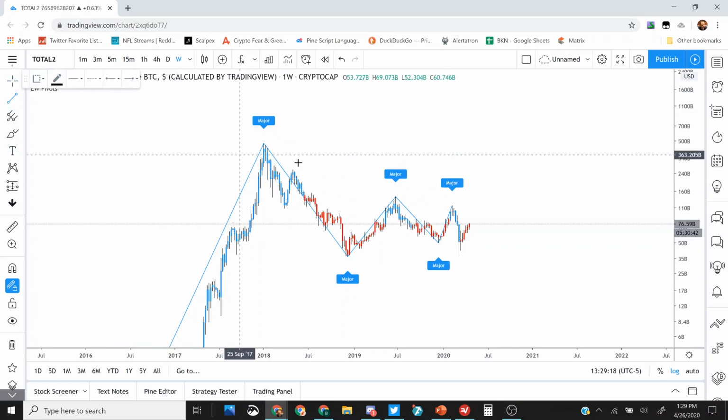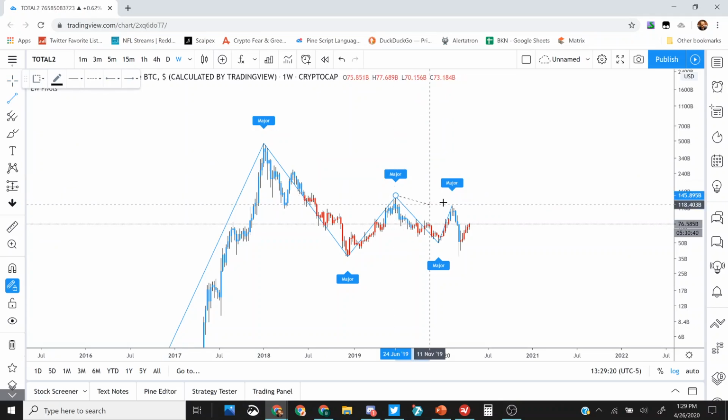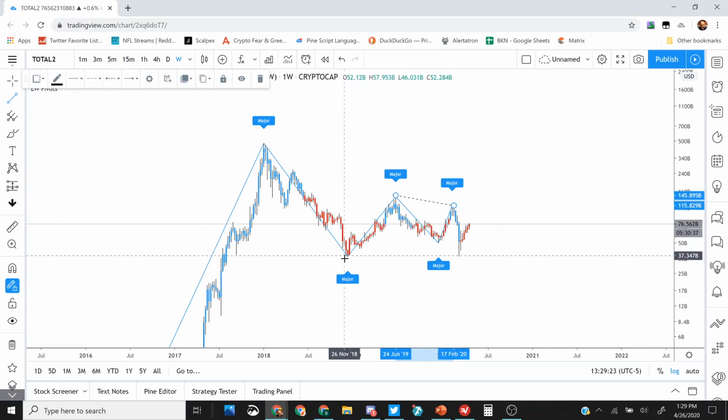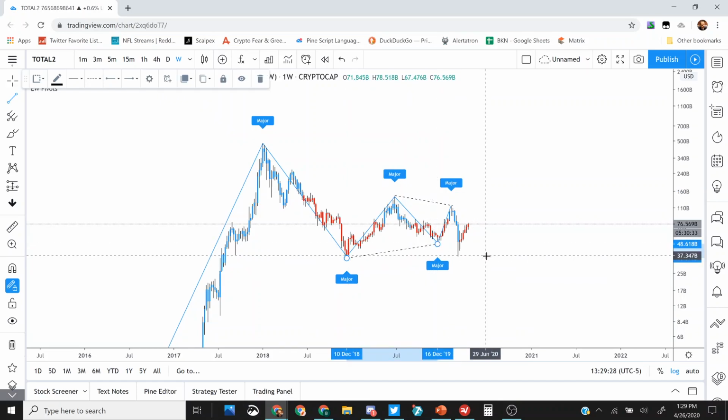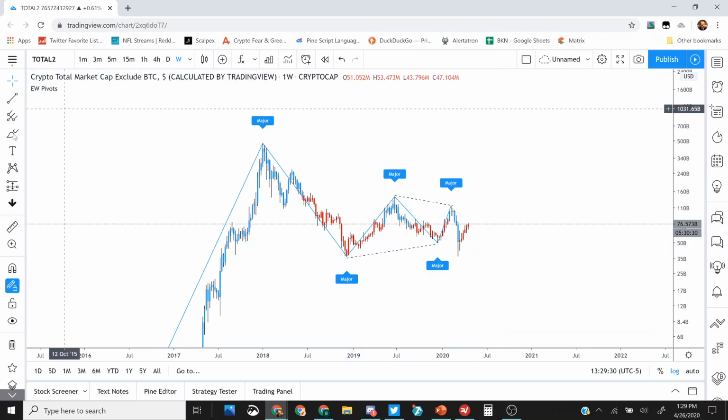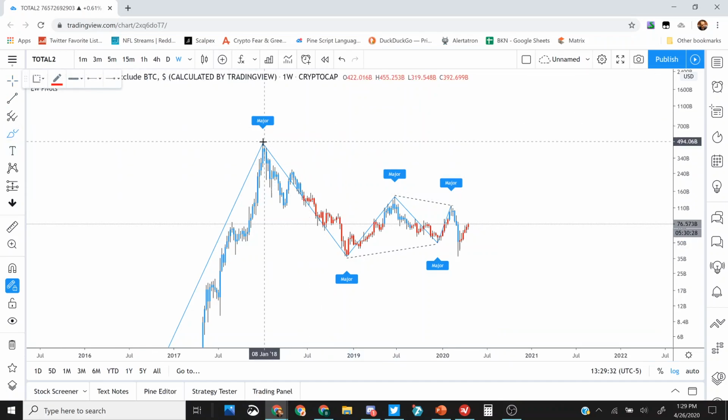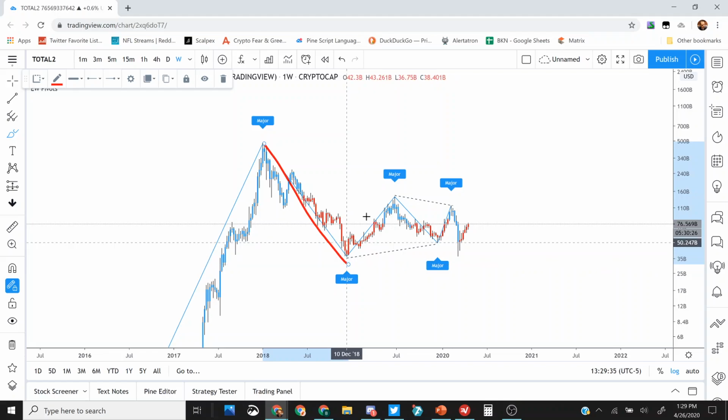So again, what I see here is this. We have a flat here. We have a move down. And it's an impulse as a part of a correction, right? Because this was our major impulse, our primary impulse. Behind that, we have a correction. But we have impulse, correction, impulse out of it.